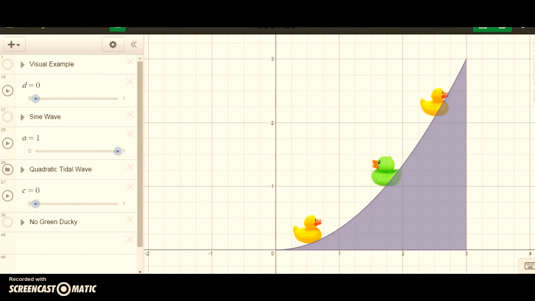We're going to look at Desmos again. I have 1/3 x squared graphed. I have some duckies shown. And as I play through the calming of the tidal wave, the left ducky rises, the right ducky falls, and there is one green ducky that is already at the average value. And our goal through paper and pencil is to solve for that average value. So let's take a look at that.